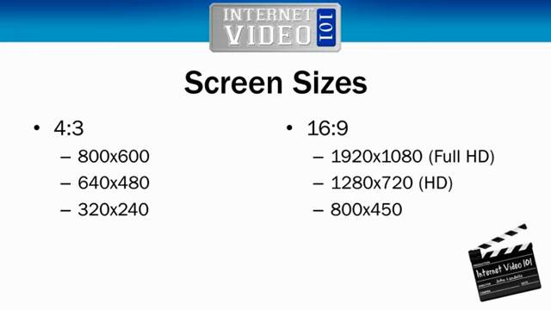Taking it down, we've got 800 by 450. I use this a lot for sales videos where I want them to sit nicely in a WordPress page. 800 by 450 seems to give you a nice size for viewing. Taking this down a little bit further, 710 by 400. If you go into the Internet Video 101 membership area, the videos in there are all produced at 710 by 400 because it gives you a good compromise between quality and size, but it's still usable and it can still be viewed at full screen without losing too much quality.